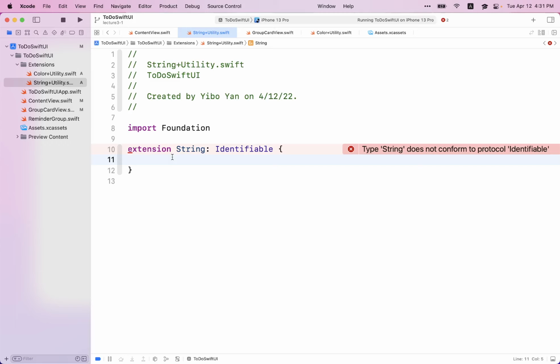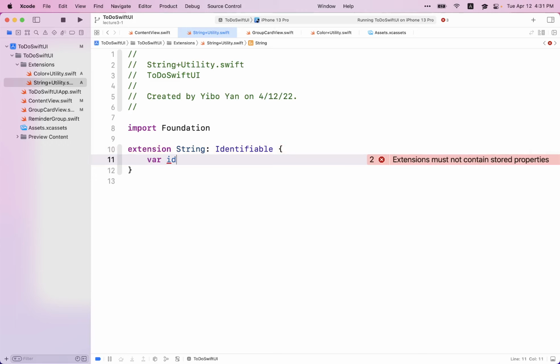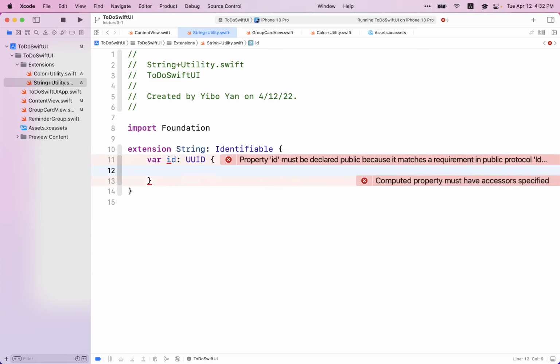If you want String to conform to Identifiable, it has to provide a variable named id, and the id should be a unique identifier. In this case, I'm just going to use UUID as a computed variable. I'm just going to return a UUID by calling its constructor. It returns a UUID.